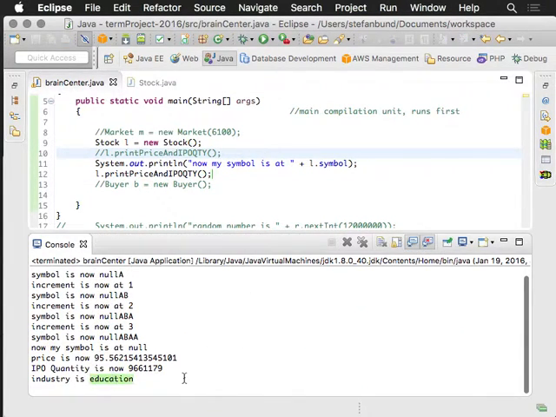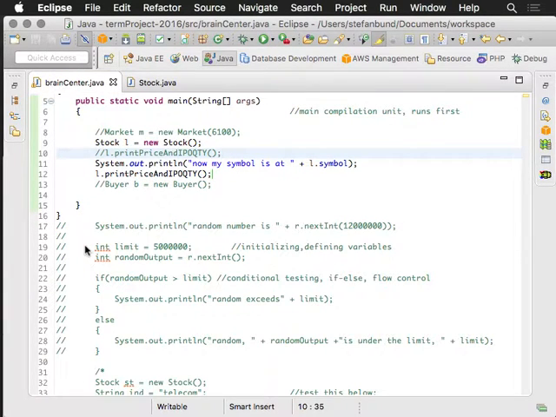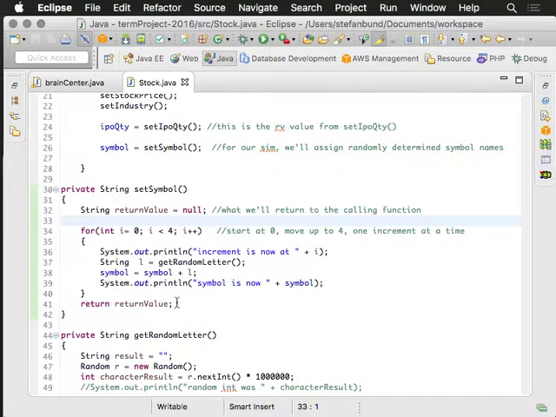And it looks like I'm creating an education stock that has released this many stock with this price, and my symbol is coming up null right there. So I'm going to debug that while I'm away, and when I come back on my next YouTube episode, we'll televise the fix. But it looks like our symbol is initializing, and we're getting a different stock symbol, which is good. ABBB, ABAB, which is good. And let's do it one more time. ABAB, BAB. So we're able to run that kind of symbol initialization process, and we'll go back and refine.